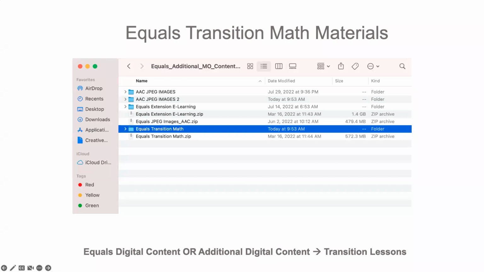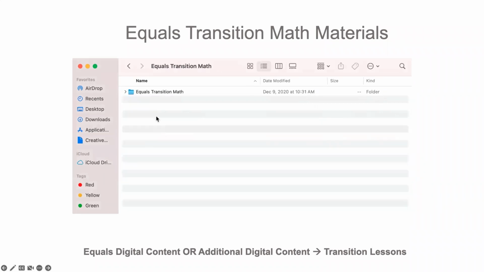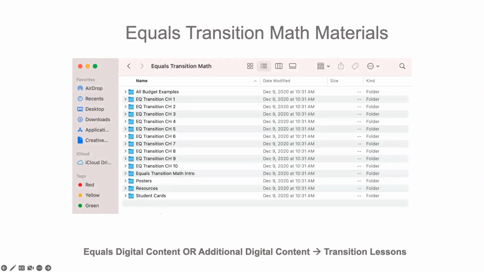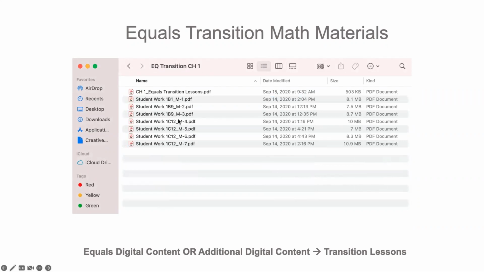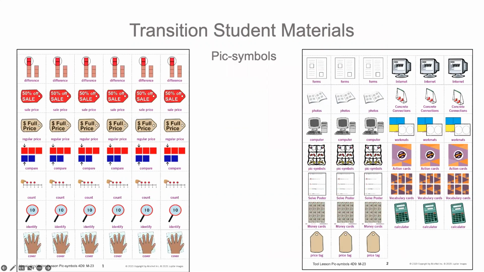All of the print materials you may need for a transition lesson are organized into a single PDF document. Once you know the lesson you plan on teaching, locate that lesson within the chapter folder, open the lesson-specific document to print. The student material document you open and print are materials you will use for all 3 pages of a transition lesson. These printable materials are labeled with the transition lesson along the top and the name of the resource along the bottom. The included materials are: the first few pages are your lesson pick symbols.